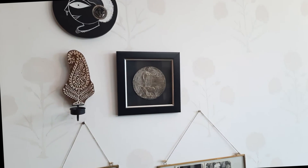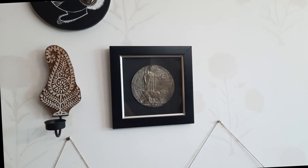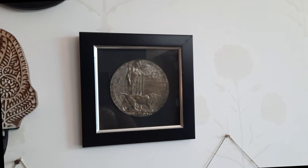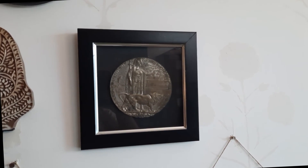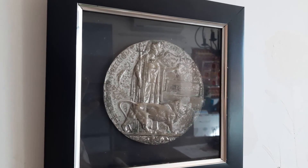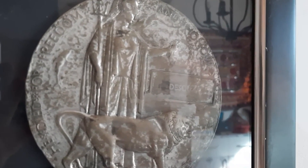Above the frames, I have this beautiful black little frame, which you'll be surprised to know what it is. It's actually a World War I medal, which I found in a metal junk shop. At the time, it was just a metal disk and I thought I could use it as a coaster on my glass table. Then I cleaned it up and realized that it says 'he died for freedom and honor.' When I googled it, I found that it was a World War I medal belonging to Mr. D'Souza, who's now family.